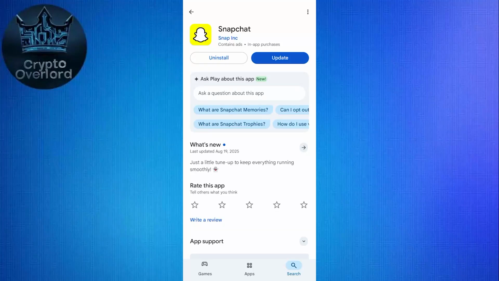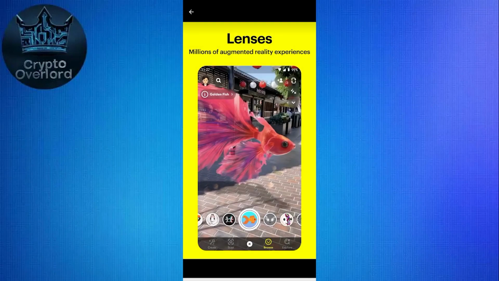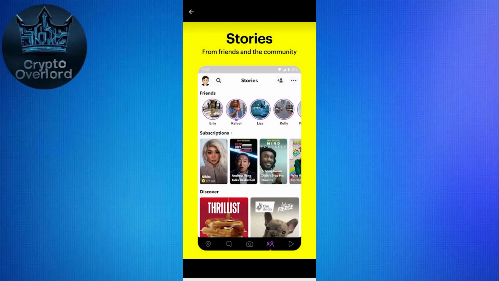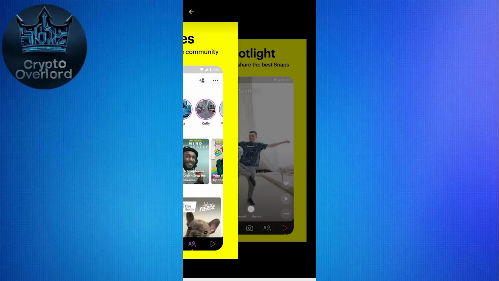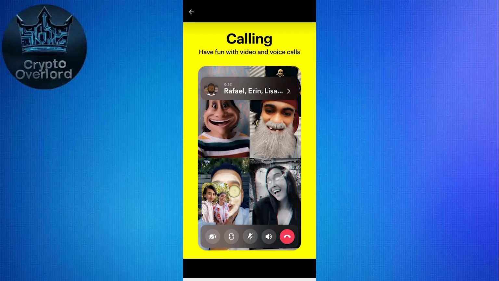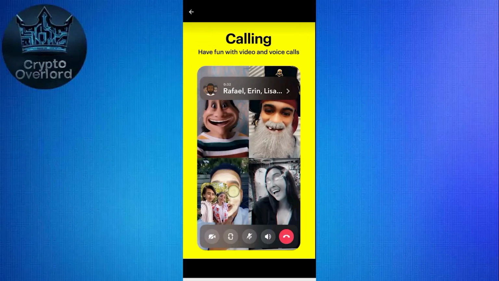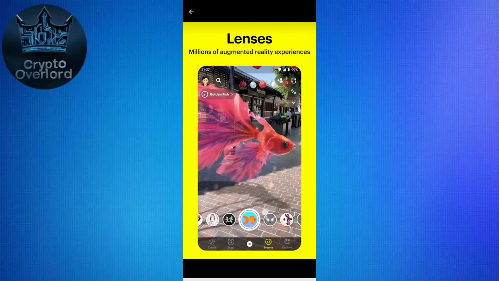In today's video, I'm going to show you how to fix Snapchat ultra-wide camera option not showing problem. If the ultra-wide camera option isn't showing on Snapchat in 2025, it usually isn't a Snapchat bug. It's typically related to device compatibility, camera permissions, or app settings. Snapchat relies on your phone's hardware, so only devices with an ultra-wide lens can use the 0.5x zoom feature.